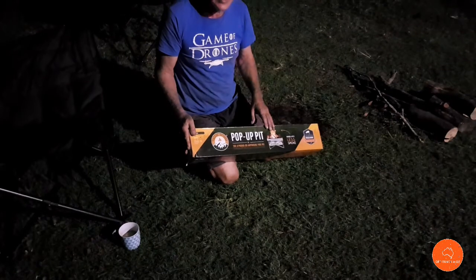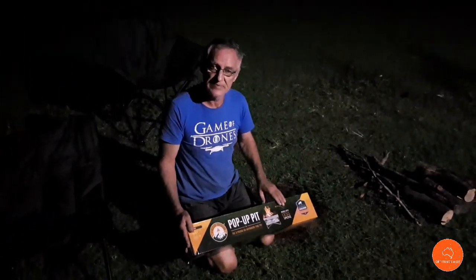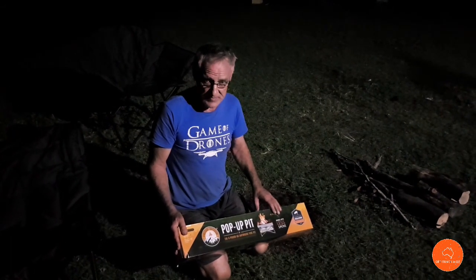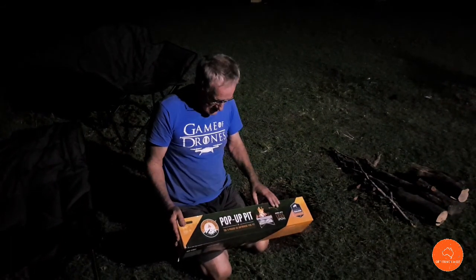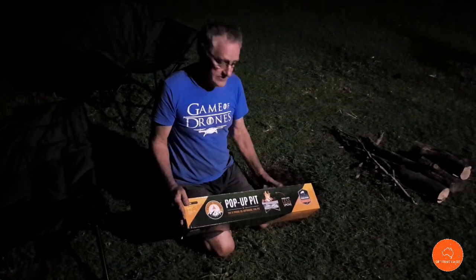We've always had open fires on the ground, but there's a lot of places that you can't have an open fire, so you need to have a fire pit. So we've decided to get one of these new pop-up fire pits. And yeah, well, let's unpack it and see how we go.